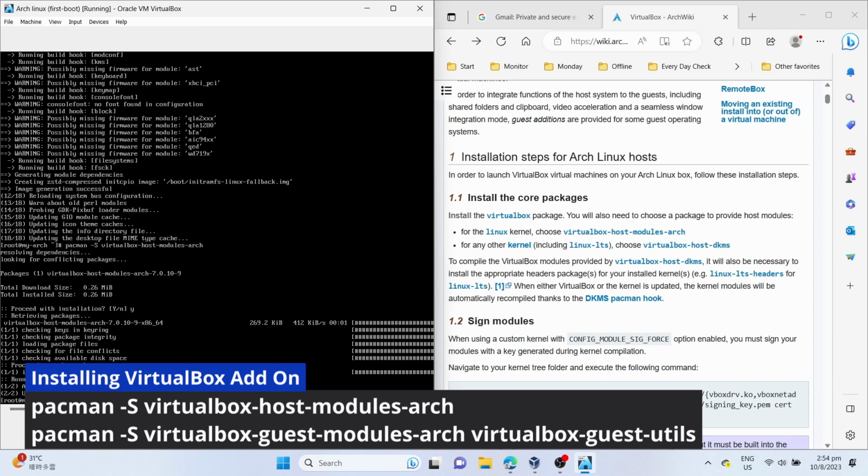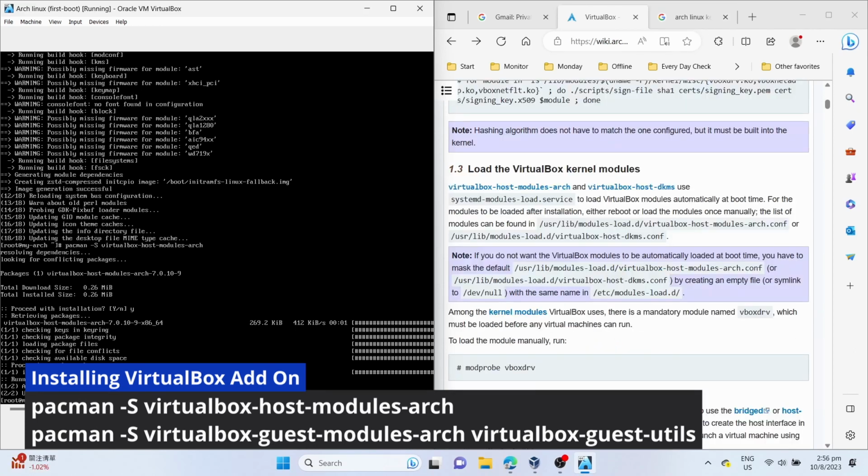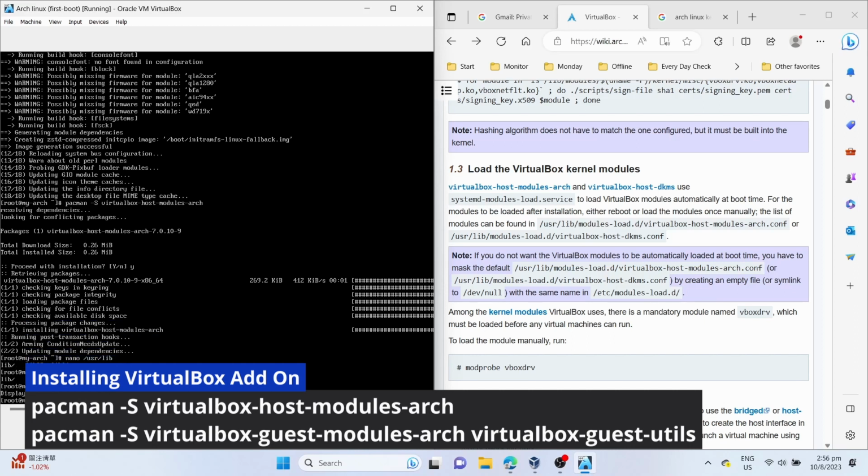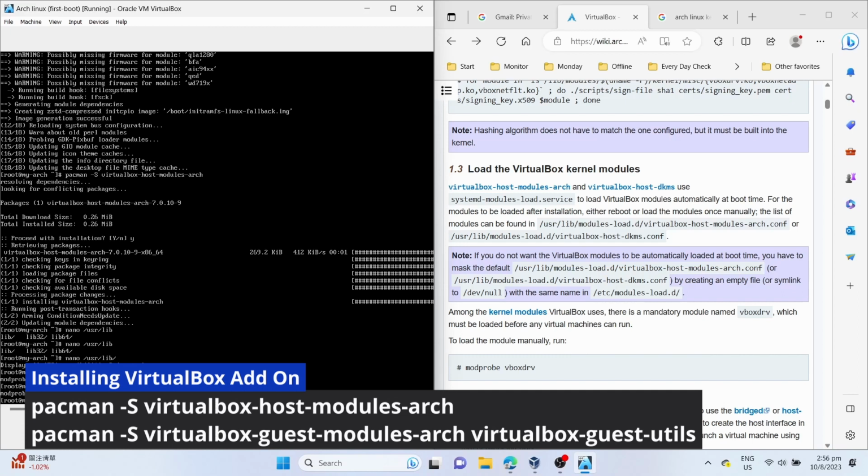I tried it and ended up getting the VirtualBox add-on, but I'm not able to load it in the startup screen. There is an error message when you start booting up the VirtualBox.